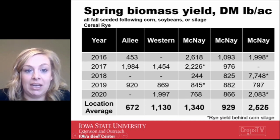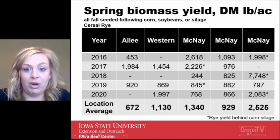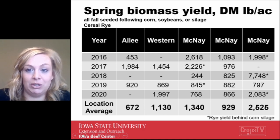This is a very similar study at the same outlying farms, but just looking at our spring yield of those cover crops. Cereal rye would have been our predominant forage that remained after the winter. This would have been sampling at the termination of the cover crop, just prior to that, so we're looking at that total yield. As we had grazed in the spring, we had some strips that were left so we could do some yield checks, and that's what this data is. You can see there were some years at some farms where we didn't have a cover crop there to graze or even to sample.